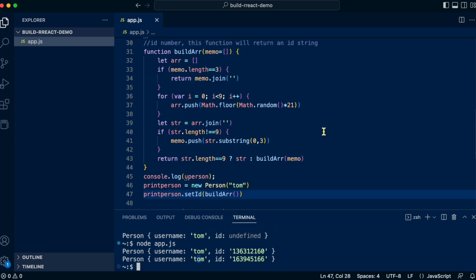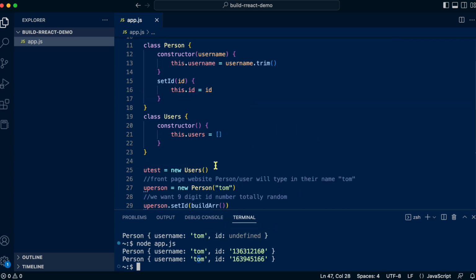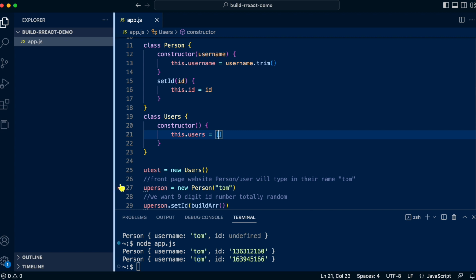However, we also would like to persist or put new persons into our users array. So in order to put them into the users class here, we're going to have to check that there aren't duplicates.